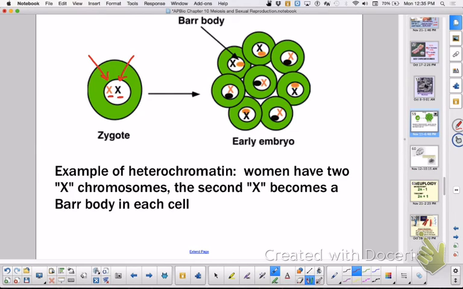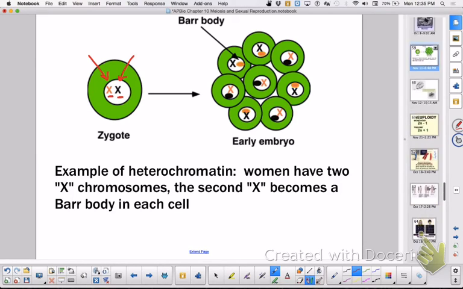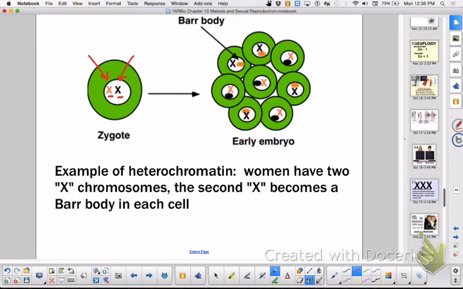Okay, so calico cats are mottled colors, and only the female appears mottled. And I told you their coloring is on their X chromosomes. The males do not appear mottled; they're just a solid color. Why is that? Because they only have one X chromosome, and they display that one color, right? But females have two X's, so which X chromosome is active will determine what color that area is. Do you get that now? We're going to go over that in genetics in our next chapter here. That's not going to be on the quiz.